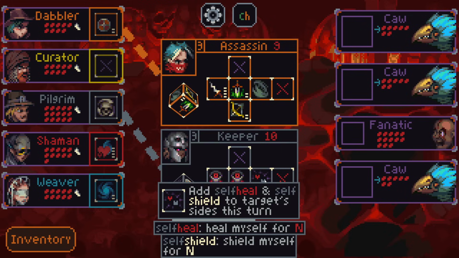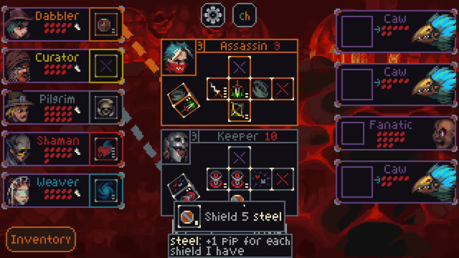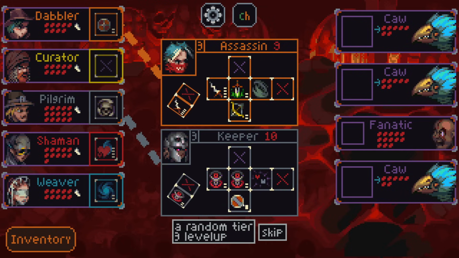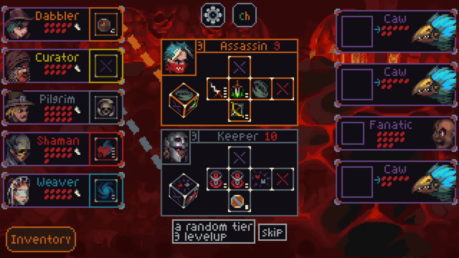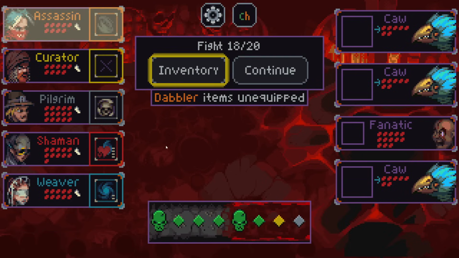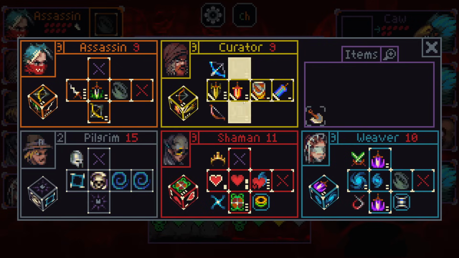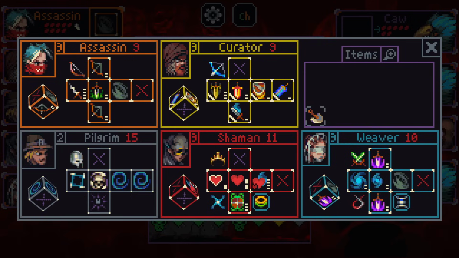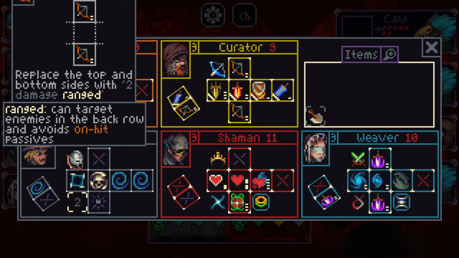Assassin Keeper. Add self-heal and self-shield to target sides. I mean, don't get me wrong. You're fantastic. You're fantastic, my friend. However... No. The Pilgrim can make the funny happen. The question is if I want to run... I guess I could do, like... I could do this instead of this.